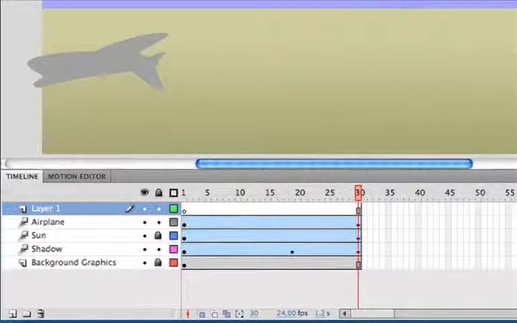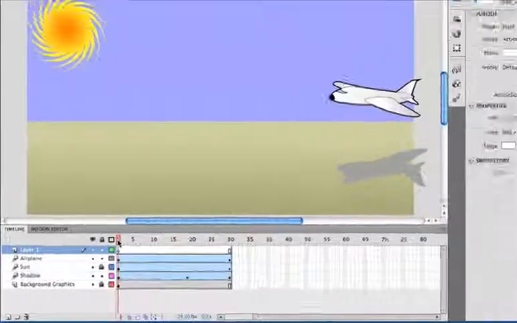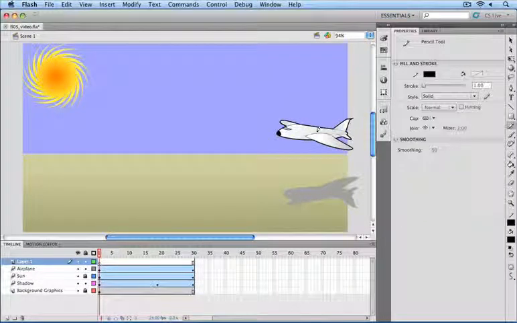Before we start drawing on our new layer, we're just going to click on the timeline ruler to bring the playhead back to frame 1. This way we at least have an idea of where the plane starts and we can start drawing right from that point. So with my pencil tool, I'm going to click right about where the airplane starts and I'm going to drag to the left.